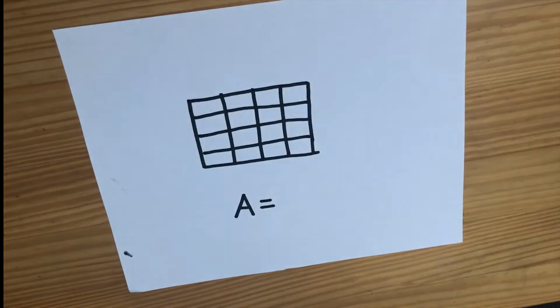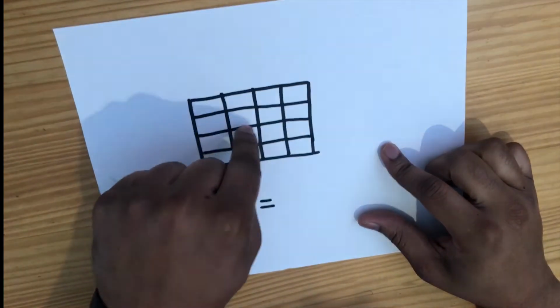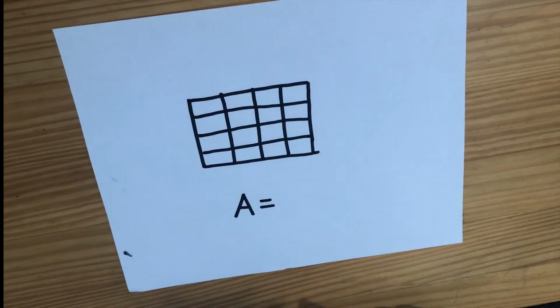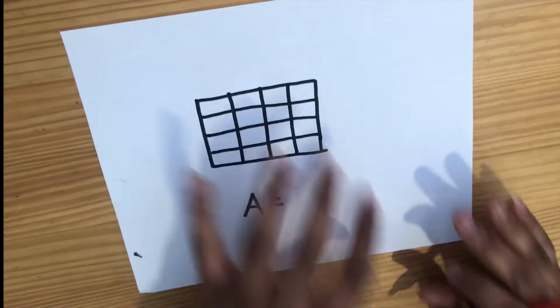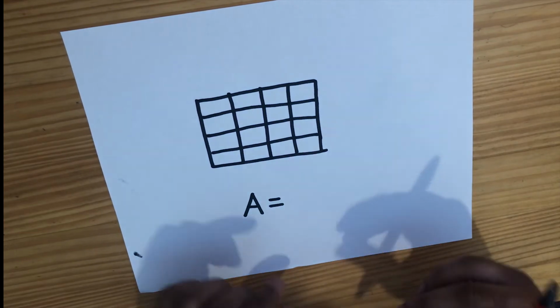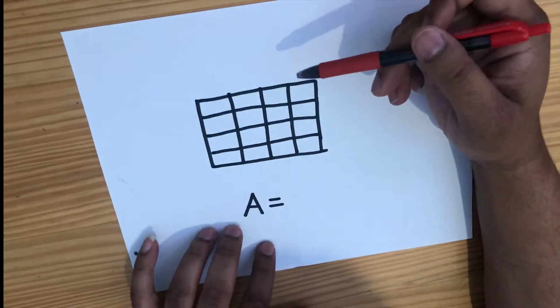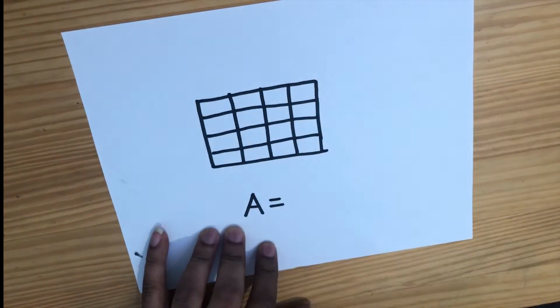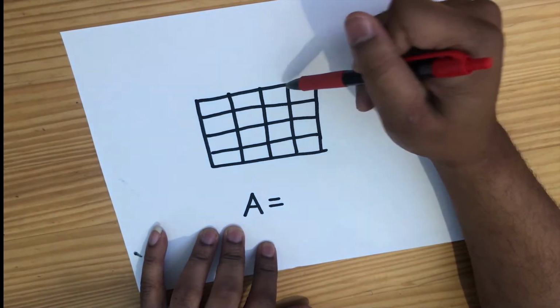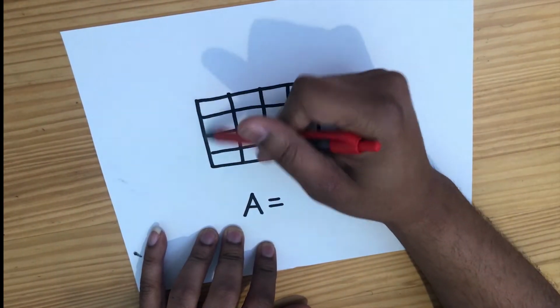Okay, first let's look at the area. Now to find the area of a shape is to find the inside part of a shape. Sometimes you'll see a picture like this, a 2D shape, and let's just examine what the shape is. So this is a 2D shape, looks like a rectangle shape. It has 4 sides. 1, 2, 3, 4.